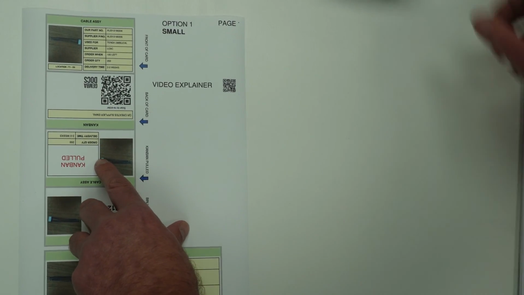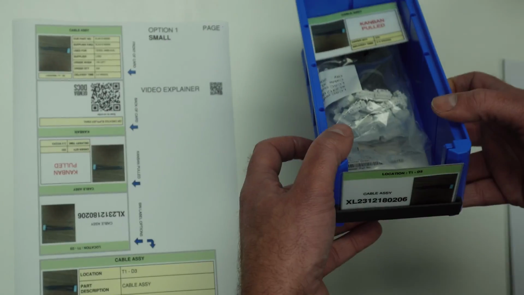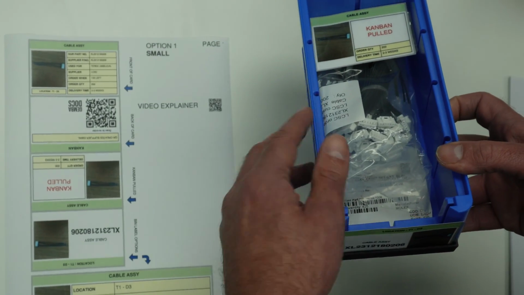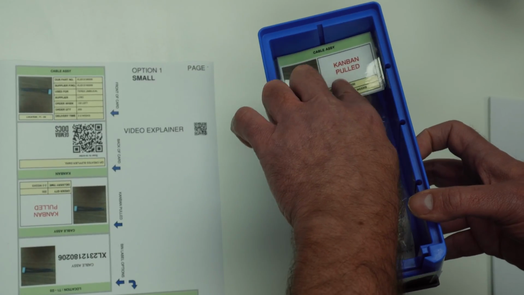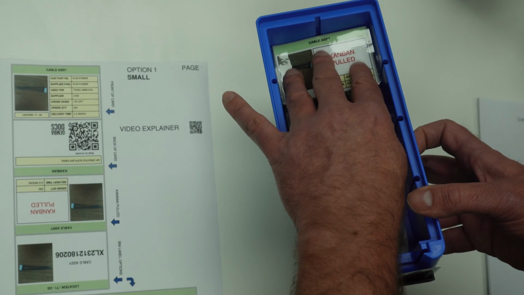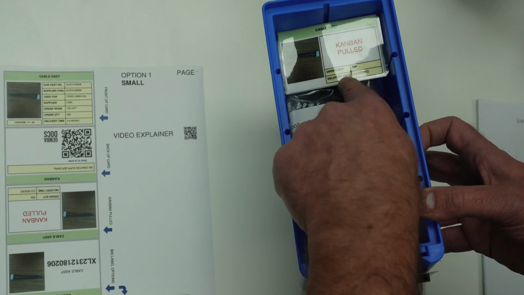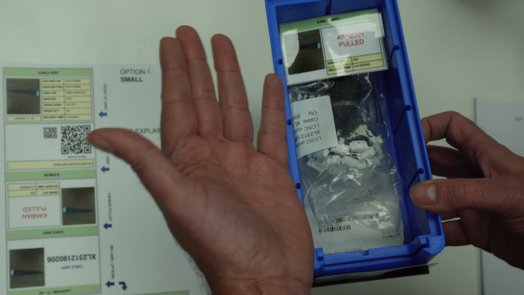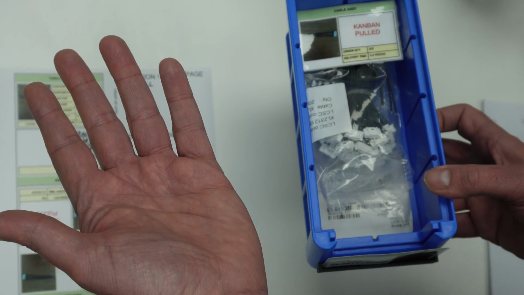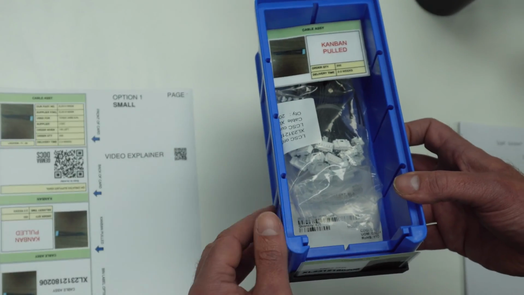And just to explain what that's for, I'm using a real life example. This is a SKU, a stock keeping unit of ours here at Lumen. So the Kanban pulled card, the purpose is that if that card has been pulled, the reorder quantity has been reached, the next person can just see, the Kanban's been pulled, it's on reorder, and they don't need to ask any questions. The answer is where the question is.